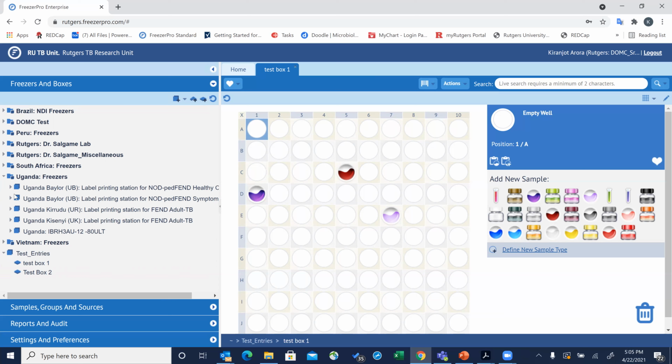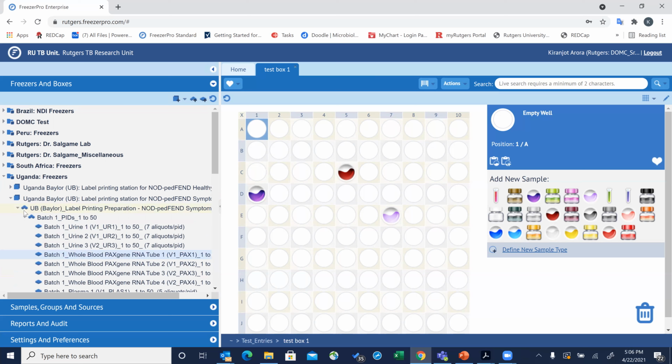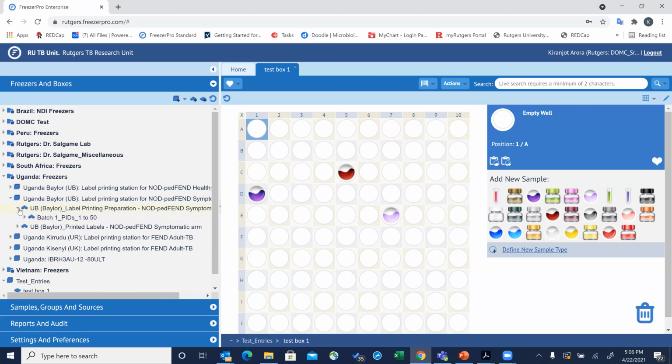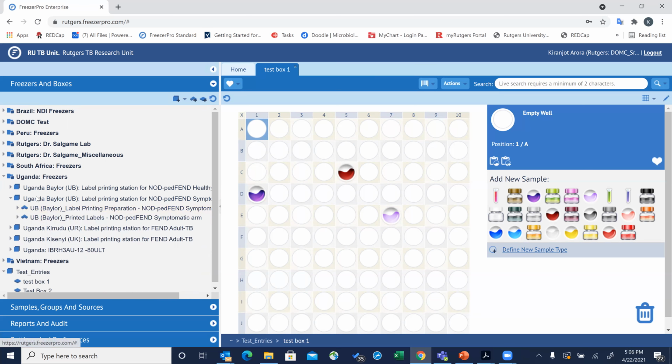All right, so if you click on this gray arrow, you'll be able to see the contents of this virtual freezer. So there are 2 subdivisions within it, one is label printing preparation station and one is printed label station.